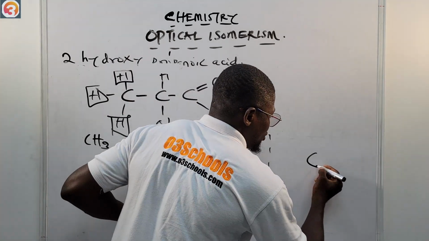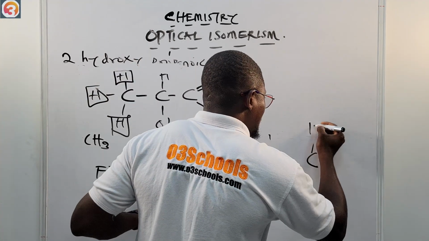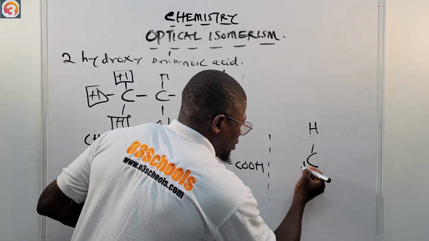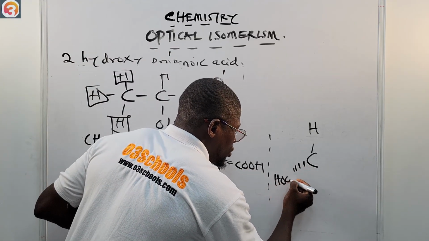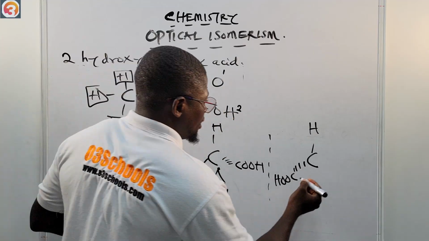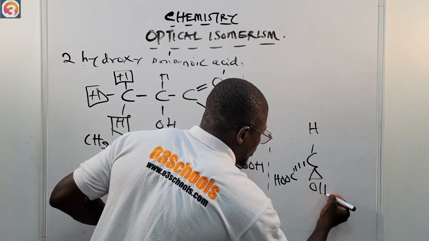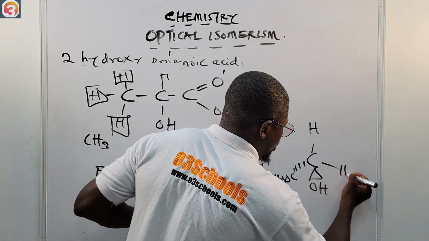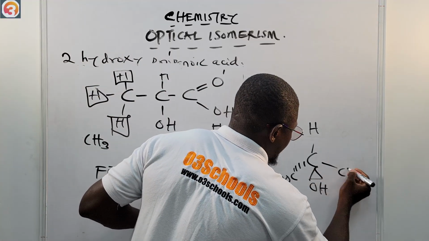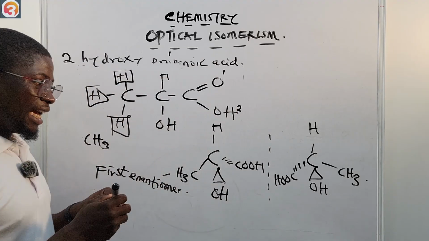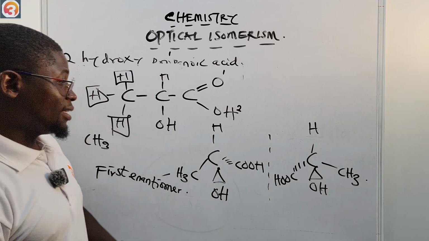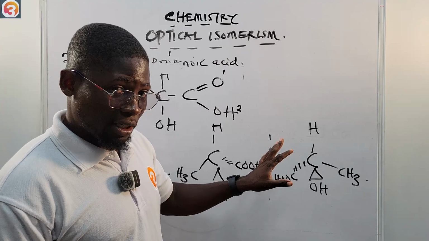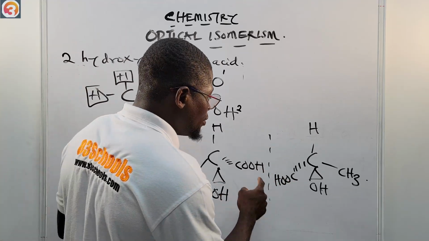And then I'm going to have our C, our H, then this COOH is coming this way, so I'm going to have HOOC. Then we're going to have our OH also. Then on this side, we're going to have not H3C now, but CH3. I will tell you why here we are seeing HOOC. If you put it in front of the mirror, this is exactly what I'm going to see, right? But the problem here is that we cannot use COOH here.